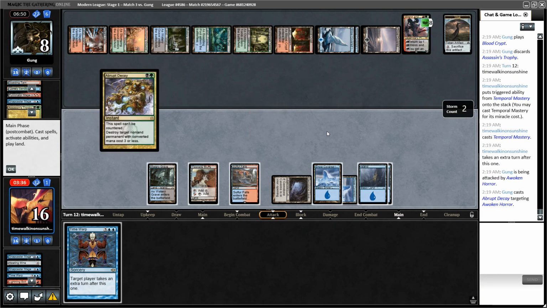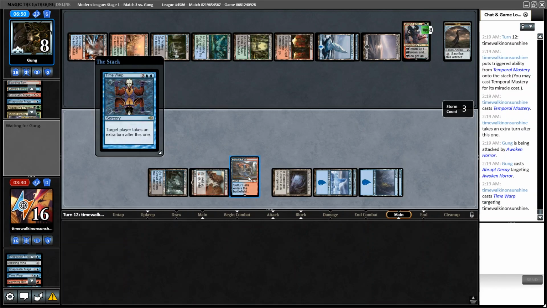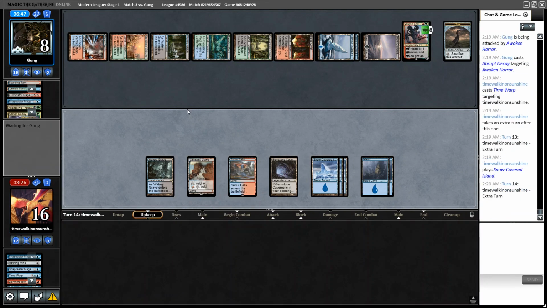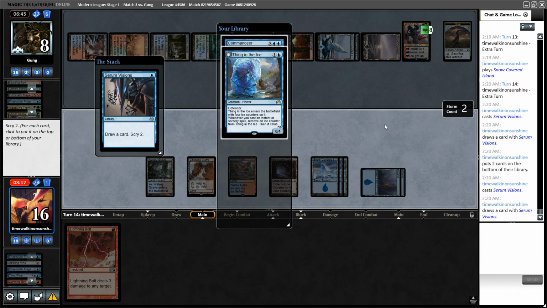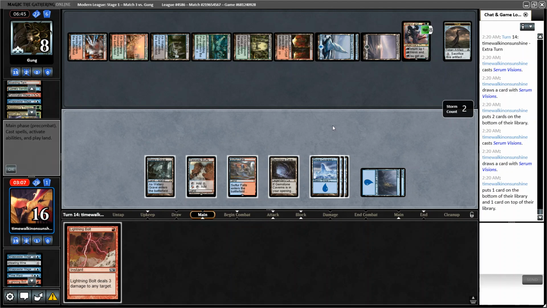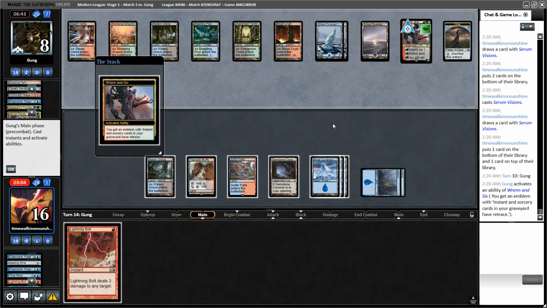Oh. Oh my god. Alright. Well, let's see what we can do. That's not very good. Those aren't very good either. I think we've lost this game, but I think if we're going to win, it's going to involve that Thing in the Ice and bolting the opponent.